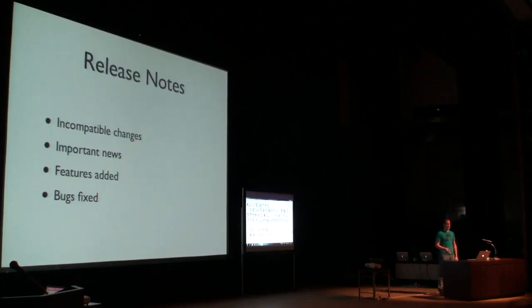You should have release notes, and release notes should say why you should or shouldn't upgrade your library, so I can go and read those and say, well, this bug has been fixed, or an incompatible change has been made, so I should or should not release. You should include what's changed in the library, what's new, so new features, and what bugs have been fixed. And you should also have links to the bug tracker for all these things, so that if a user wants to find more data, they can go and look through the bug tracker and see what the fix was or whether it addresses their issues.